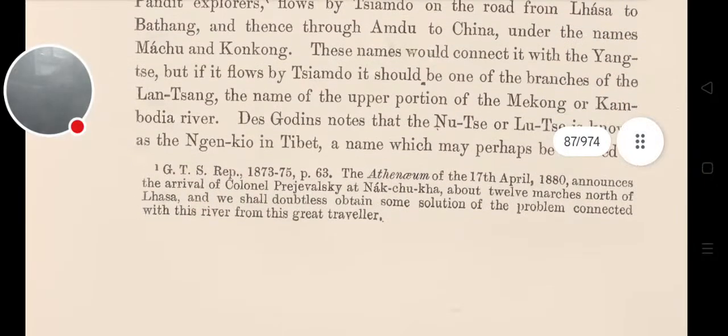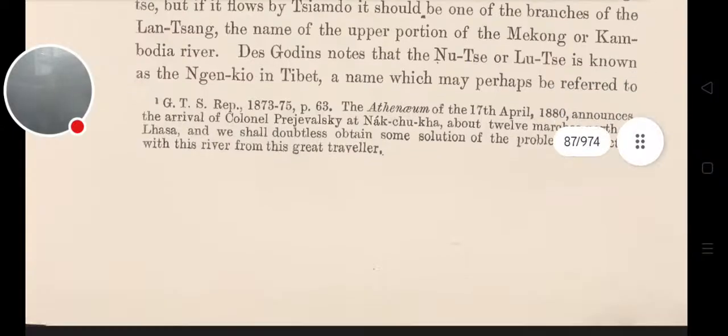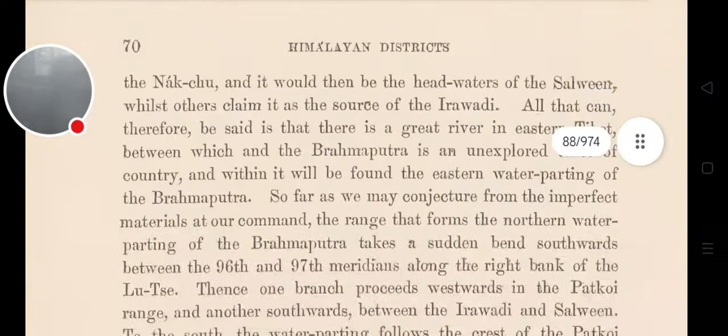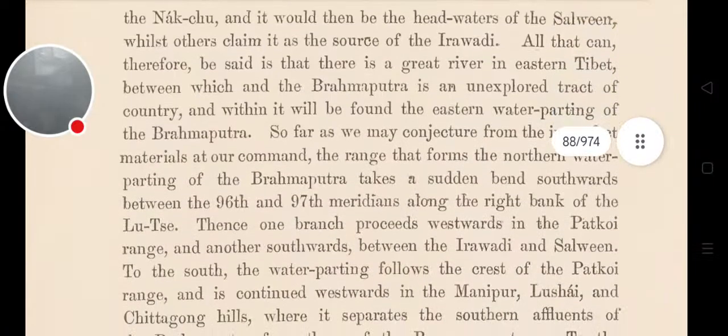These names would connect it with Yangtze, but if it flows by Tsiamdo, it should be one of the branches of the Lansang, the name of the upper portion of the Mekong or Cambodia River. Des Godins notes that the Nutse or Lutse is known as the Ngenkyo in Tibet, a name which may perhaps be referred to the Nakchu, and it would then be the headwaters of the Salween, whilst others claim it as the source of the Irrawaddy.